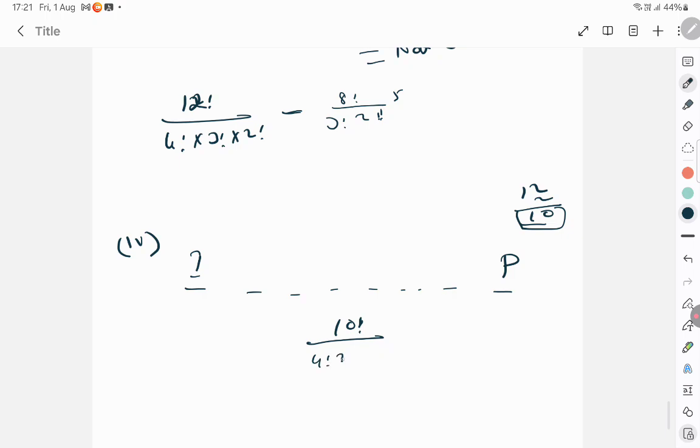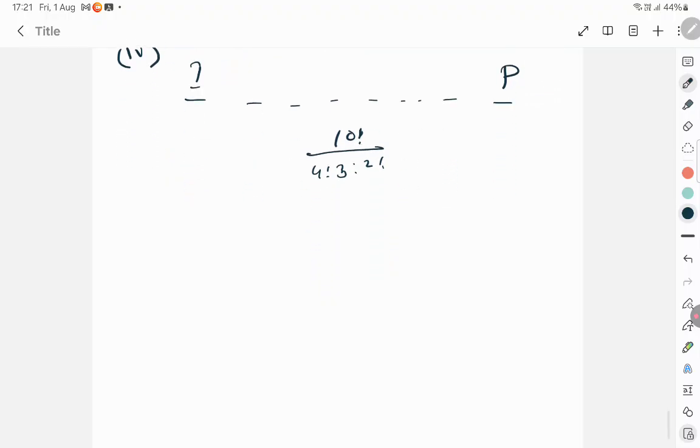Do the words begin with I and end with P? So in the 12 letters, the first letter has to be I, the last letter has to be P. So among the 12 letters, 2 letters are fixed, so that leaves us behind only with the 10 gaps, which can be done in 10 factorial ways, in which you have D's coming twice, and you have E coming 4 times, N coming 3 times, and whatever the repetitions are, you just write it, and that's your answer. Okay, so what is it? Do all the words begin with I and P.